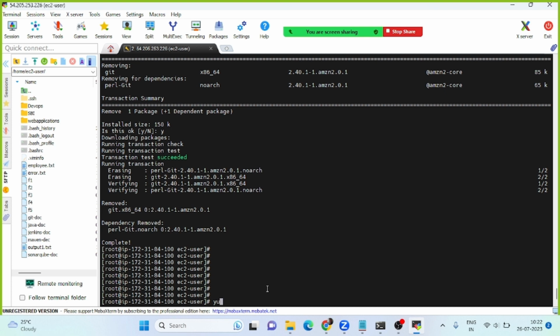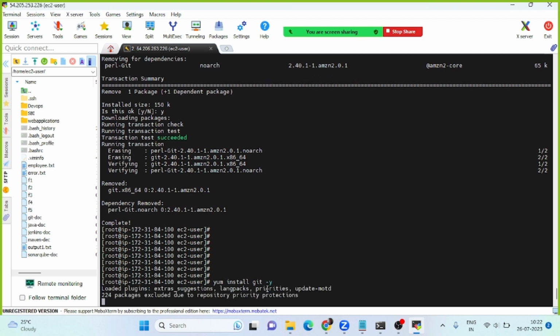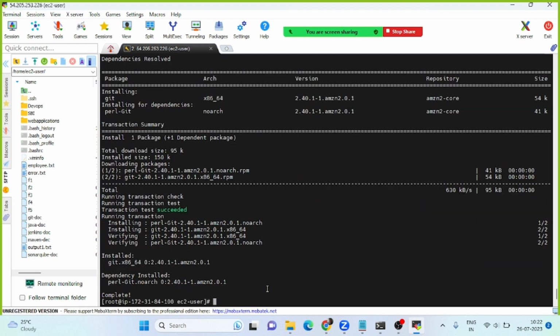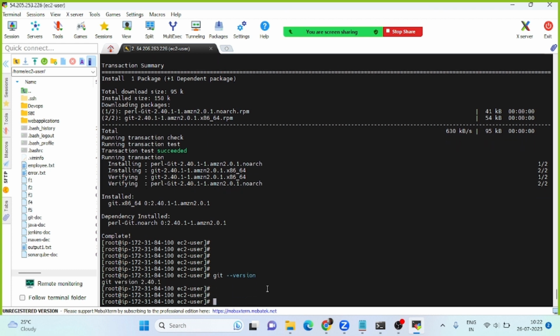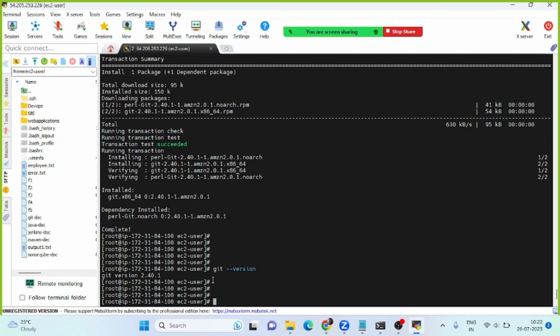So yum install git -y. So it will install Git right now. Okay, it is installed. Now we have to find out the version, git --version. Okay, 2.40, like that. So I installed it in the Amazon machine.